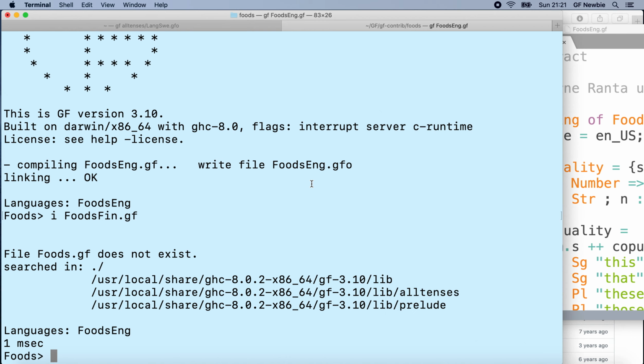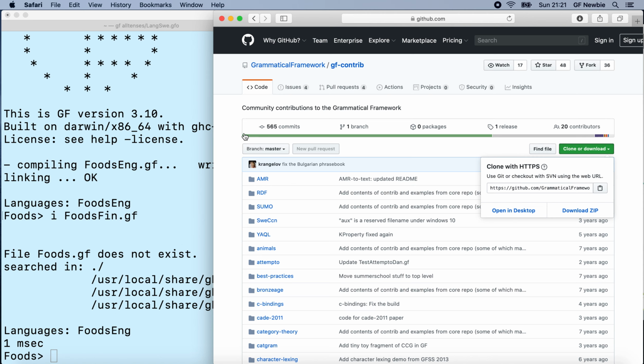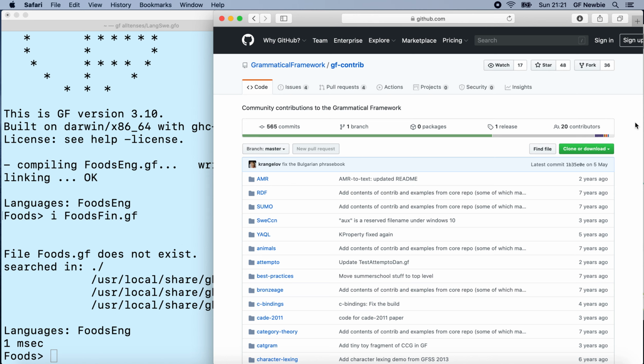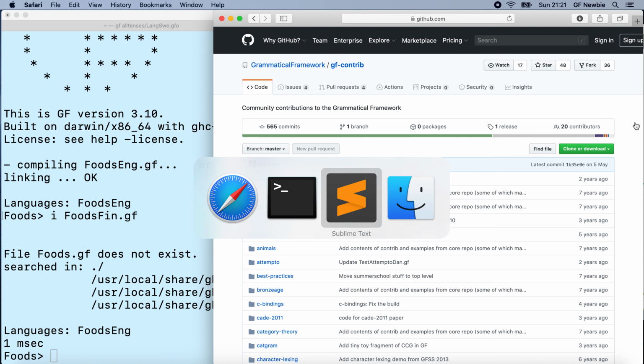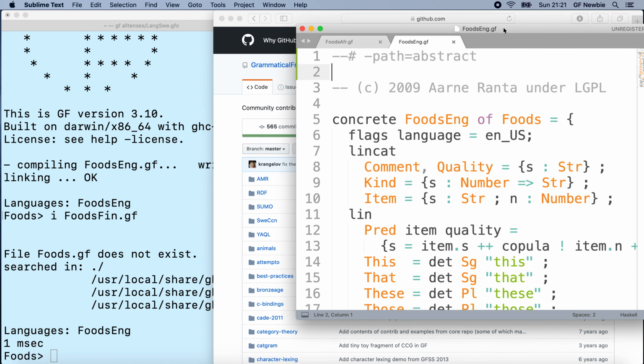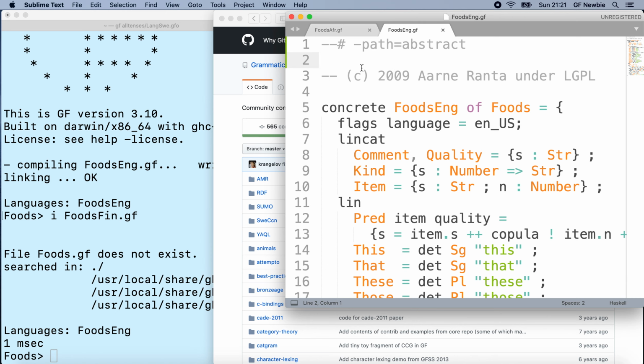I think in most cases, if you clone this GF contrib repository, or if you find any other GF grammar repository and assume that it's actually working properly, it should have the appropriate folder structure. So either everything in the same folder, or using resource grammar modules in this magical path that your compiler knows, or it has this explicit path set.